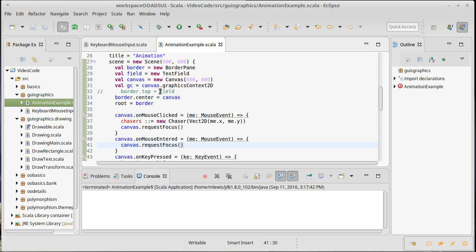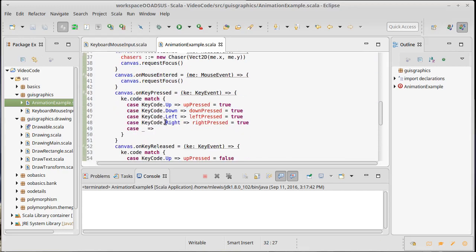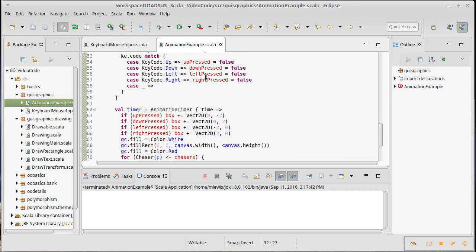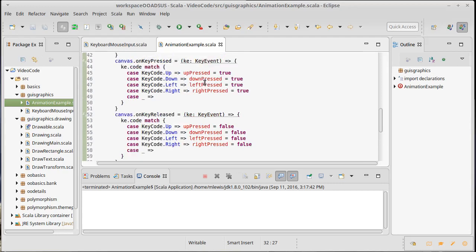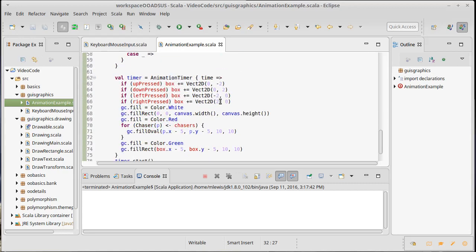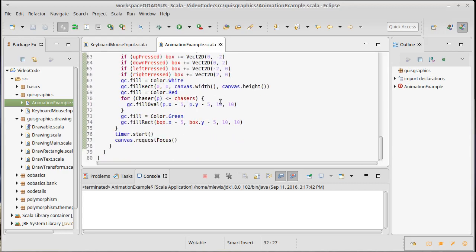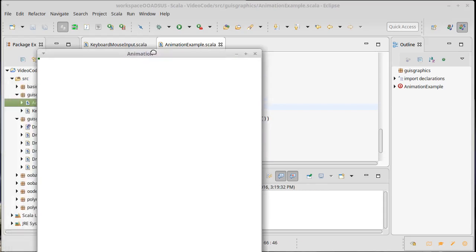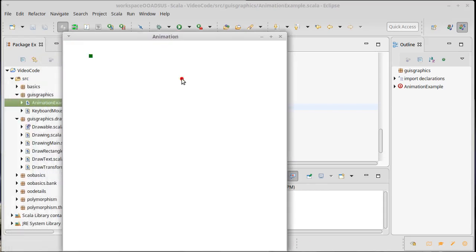You'd still wind up running into problems if we have the text field and we're using the up, down, left, and right arrow keys, because it just turns out that those arrow keys, the way they're set up, move the focus for you, even when you weren't wanting to do it. Okay, so now if we run this, I should be able to move around and things work fairly well.